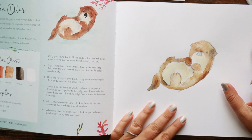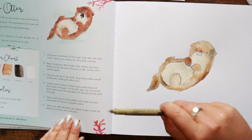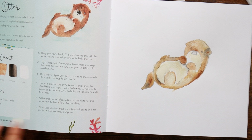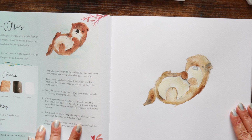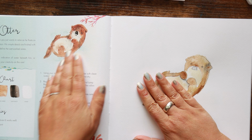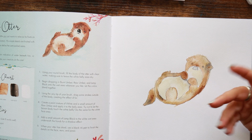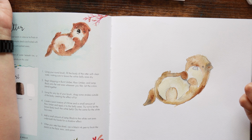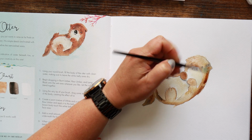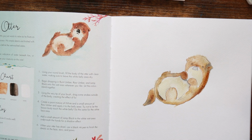Okay, so we're nice and dry now, and the last step says when your otter has dried, use a black ink pen to finish the details on the face, ears and paws. Now, just before we get to that stage, I am not happy with this. I don't think I've got enough layers of paint, and this looks very rich, whereas mine doesn't. So now that that's dried, I'm going to go back in with some more of our burnt umber here and just use that to accent some of the areas.